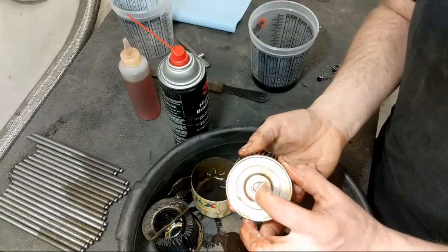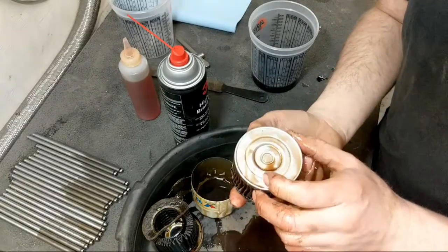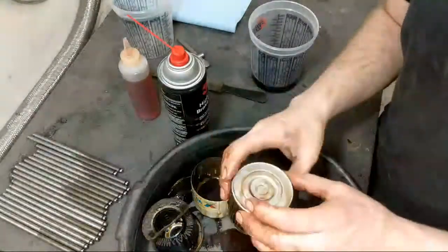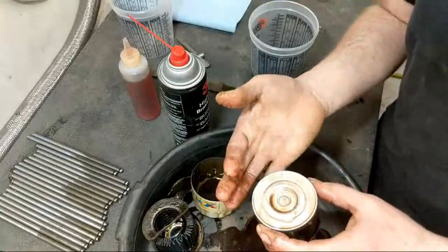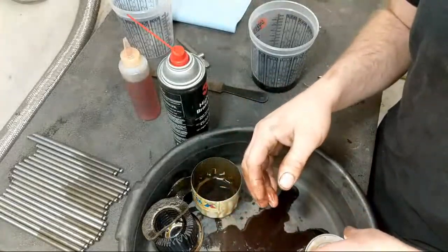Oh, there's actually a valve here. That's interesting. That must be, if this gets plugged up enough, it'll bypass so your engine still gets oil. That must be what that's for. There's definitely some chunks in here, though. So it did do its cleaning. You can see how clean the fluid is because it wasn't that old.